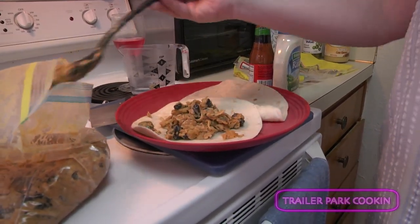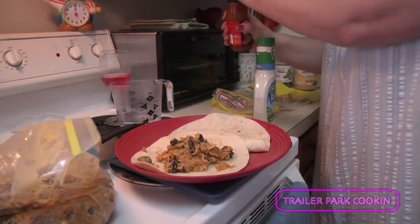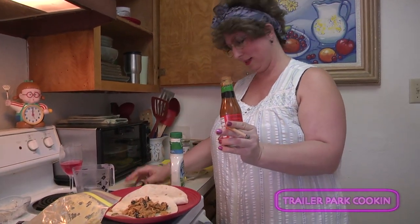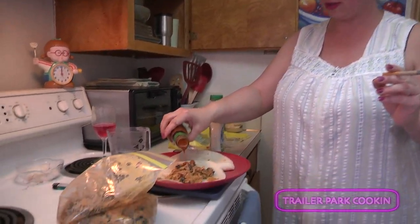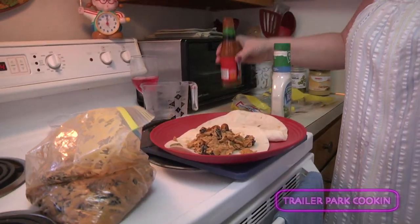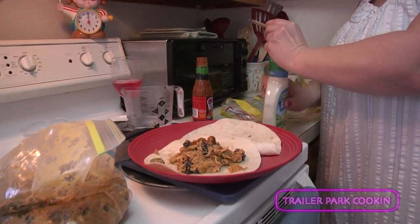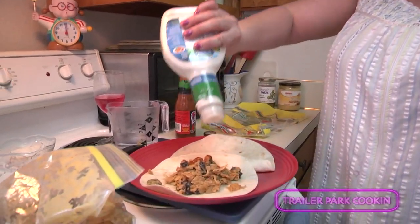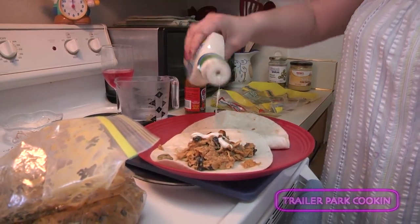Look how delicious that looks. Add a little bit of your favorite sauce. I like to use any kind of salsa, your hot sauce, picante sauce, just drizzle a little over the top. It's ranch dressing or sour cream, whatever you got in the refrigerator. Just drizzle a little bit of that on top.